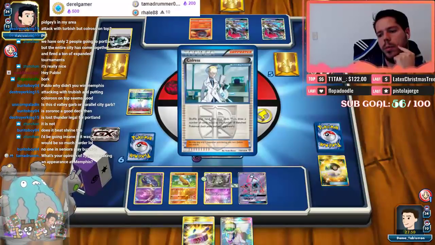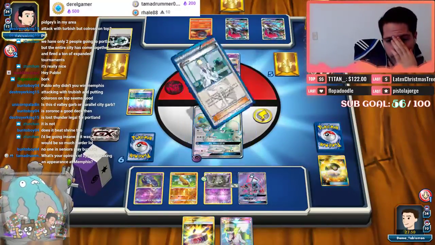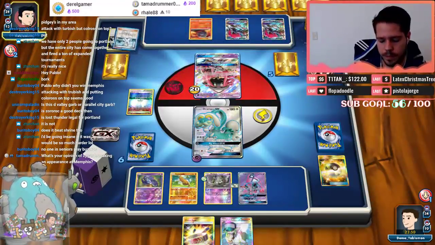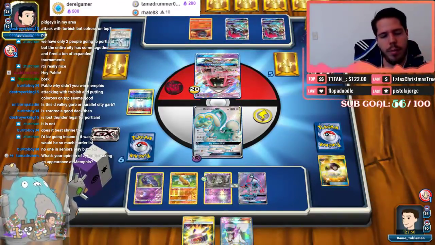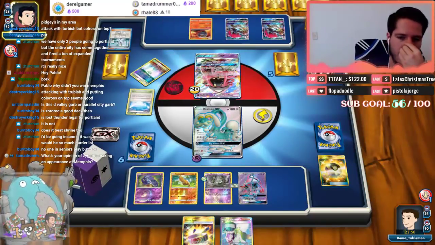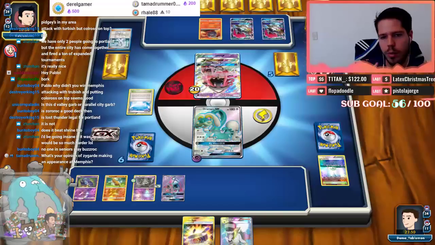What's my opinion of Zygarde making an appearance at Memphis? I mean, very surprising, definitely. Very surprising. But it makes sense with there being so much Psychic stuff. Zygarde isn't weak, so requiring that extra energy is always a big deal.